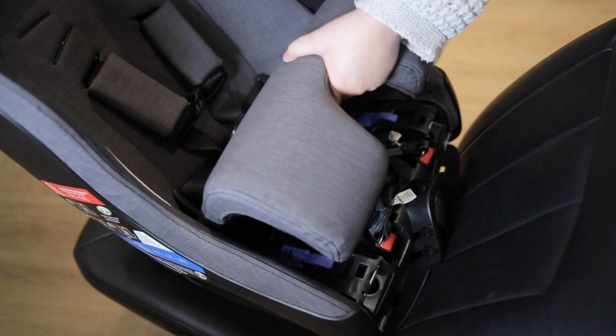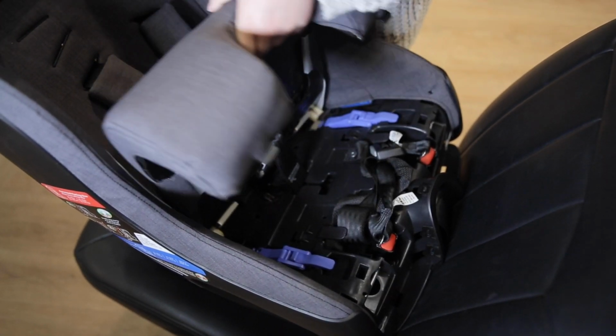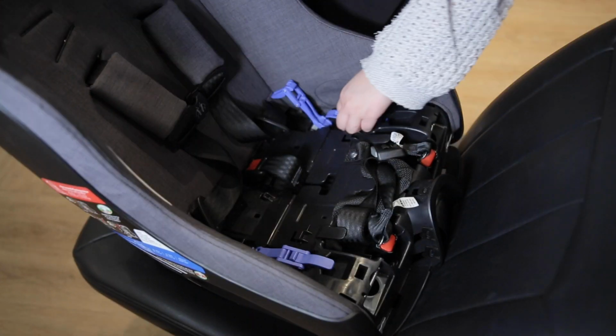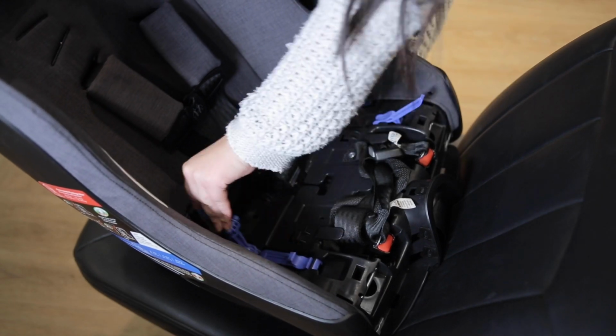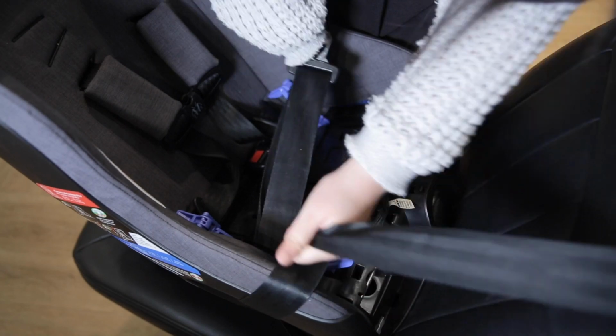If you prefer to install using the vehicle seatbelt instead, begin by removing the seat pad and setting it aside. Open up the blue lock-offs, pull the seatbelt down and thread it through those same rear-facing belt path openings.